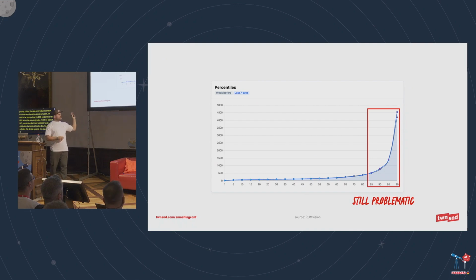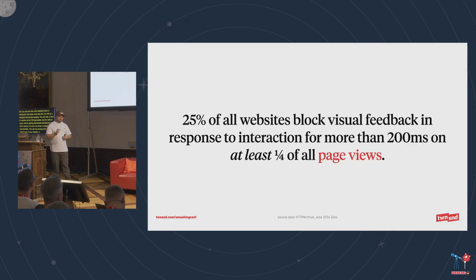But for 15% of users, they're seeing interactions blocked for over half a second. So it's a lot worse. It ramps up exponentially. And this could be coming from one critical area of your website. It could be a really performance-sensitive area. So I just want to hone in on that last part a little further. And I promise this is the last time I will show you this immense statistic.